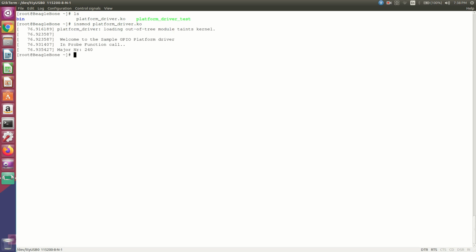Okay, yeah, welcome to the sample GPIO platform driver probe function call. Major number is 240. Now if we'll check the device file also, it's there. This is the beauty.